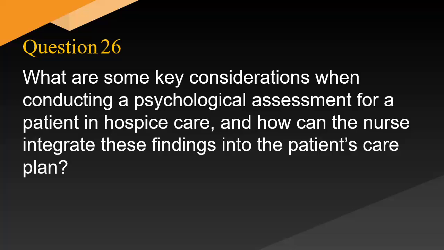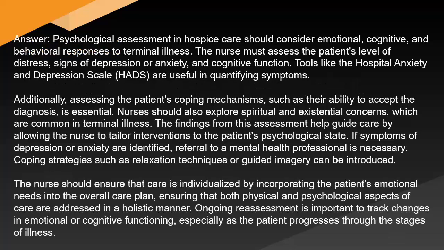What are some key considerations when conducting a psychological assessment for a patient in hospice care, and how can the nurse integrate these findings into the patient's care plan? Answer: psychological assessment in hospice care should consider emotional, cognitive, and behavioral responses to terminal illness. The nurse must assess the patient's level of distress, signs of depression or anxiety, and cognitive function.